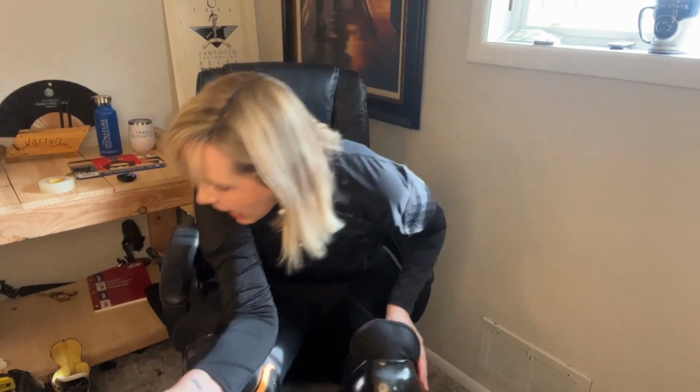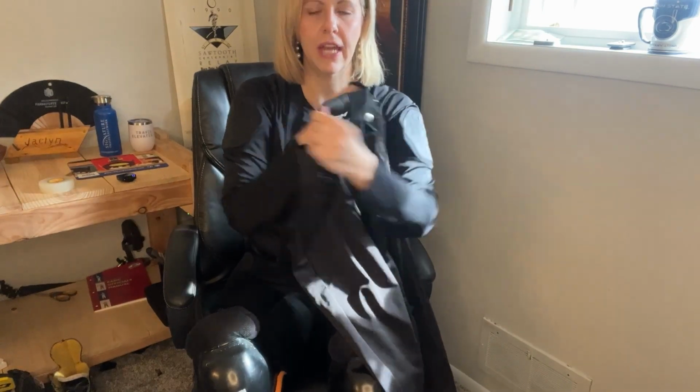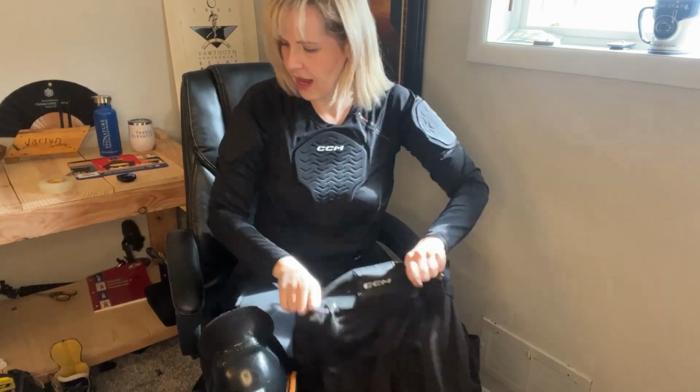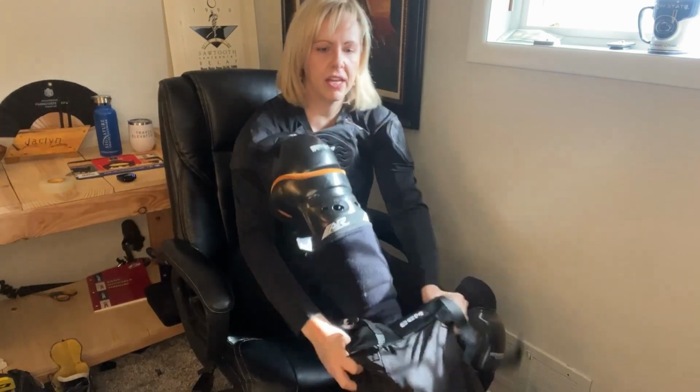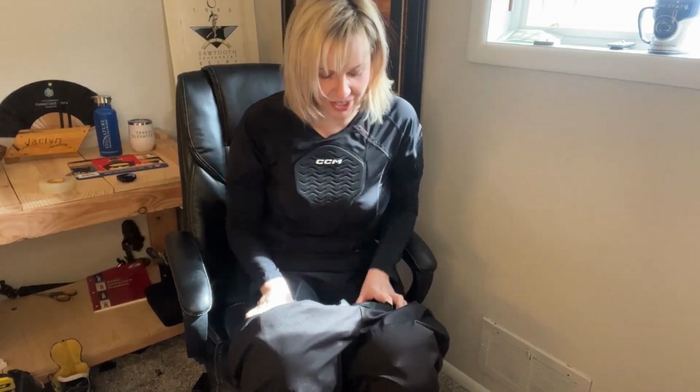And then you want to buy a pair of ref pants, and these are going to be probably any of your local hockey stores, or you can find them anywhere online as well. So these ones are CCMs. I think pretty much everything I have is CCM. They seem to do a good job with ref things. All right. I made the mistake of thinking I could put my shin guards on after my pants. You technically can. I got them on eventually, but it was not the easiest thing. So you know.